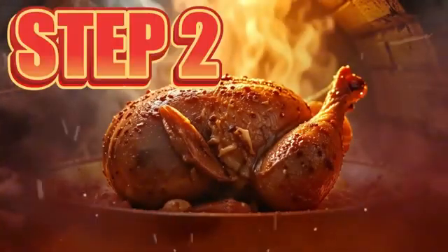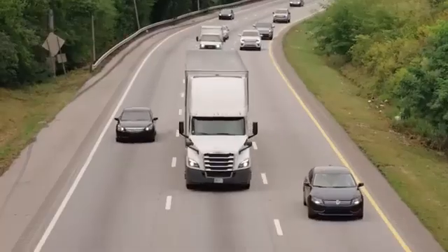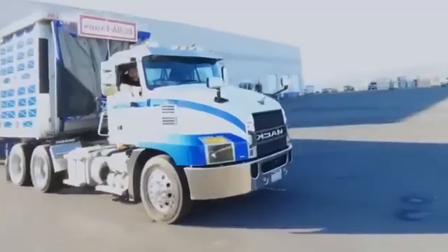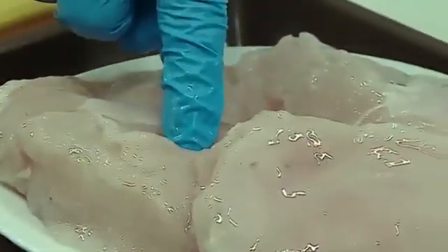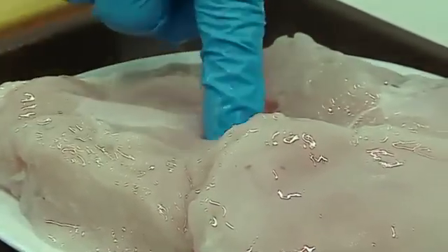Step 2: Transportation and Arrival at the Plant. Caged by the thousands and stacked with millimeter precision, the chickens travel in enormous trucks specially designed for mass transport. The journey can last several hours, but everything is calculated so that they arrive alive, stable, and without visible damage. Once at the plant, automated systems unload the cages and place them on movable rails that lead directly to the waiting area. There's no chaos or rough handling here — a stressed chicken releases hormones like cortisol, which completely change the color, texture, and even the flavor of the meat. If not controlled, hundreds of kilos could spoil even before processing begins.